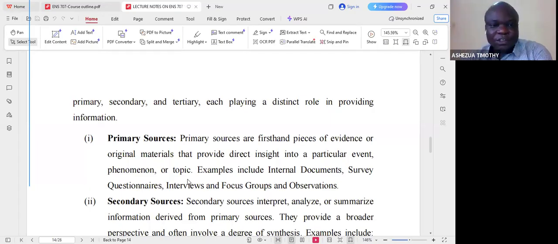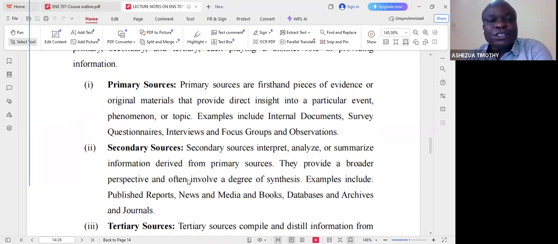So, all this focus group interview that you carry out, observation that you go to, what do they call it now? Animal farm to carry out your observation based on the weights of animals, based on their particular traits that they are putting forward as the day passes by, is a primary source of information.